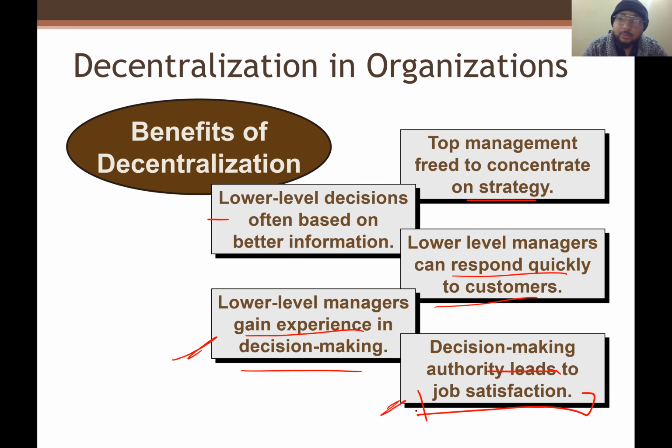right? So in order to do that, you can rotate the employees from department to department, plus give them some decision making, so that they love their job instead of loving other stuff. Even though you are giving them a higher salary, even then they are leaving you. Then the missing factor is job satisfaction, right? So these were some benefits of decentralization.